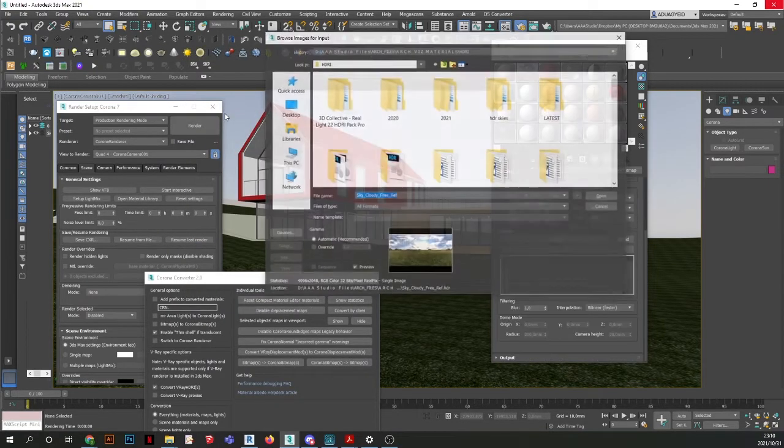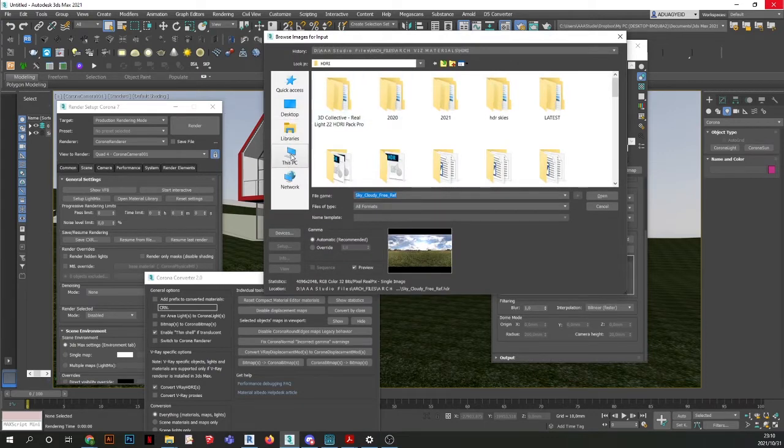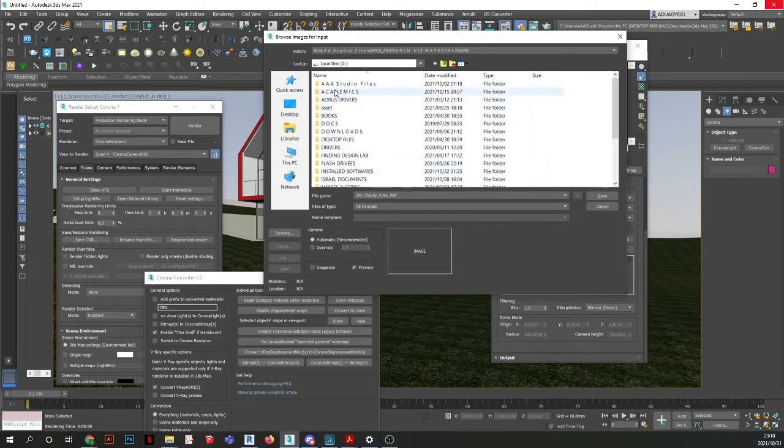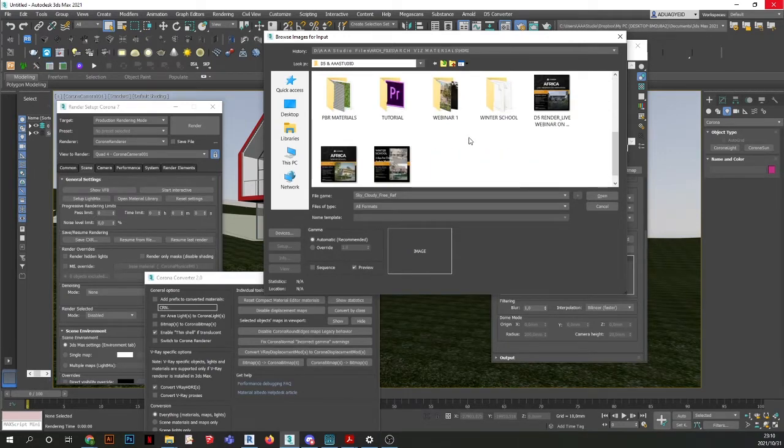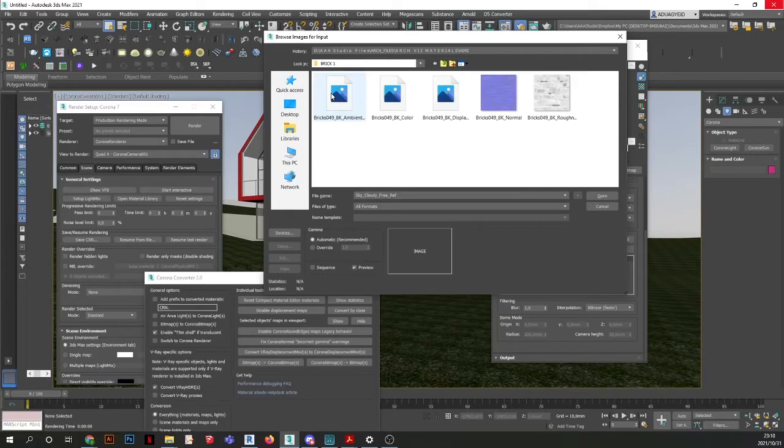And then this time around, I am going to look for some PBR materials that I have, and I pick a brick. Let's pick a different brick. So brick color, so I'll pick the color. Open.